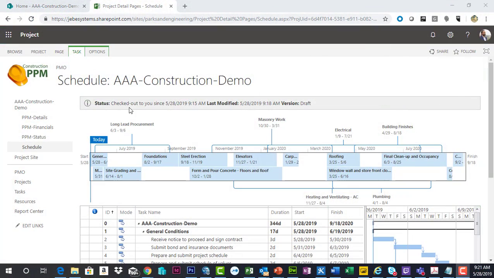So each of the different projects, and as you can see here, I'm in a completely different project, same type of information that's being displayed here, the details and the financials and the status that we looked at earlier. But I also have this project site link, which is going to get me to the repository, that site that we are going to share with the team members. So that's where the project manager and the contract manager will be coordinating to let the team members know this is where you are going to go in order to find out what you should be working on, what you can be collaborating on with your fellow team members.